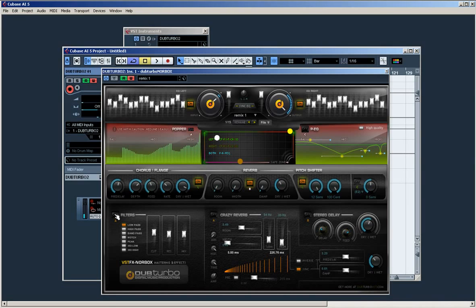And what do we have on A? The filters. Filters are actually really nice on this thing. I'm going to do a separate video to show you guys how you can master with this thing really easily too, because you have a lot of different options. But for now, we'll stick to this just to show you guys what's going on.